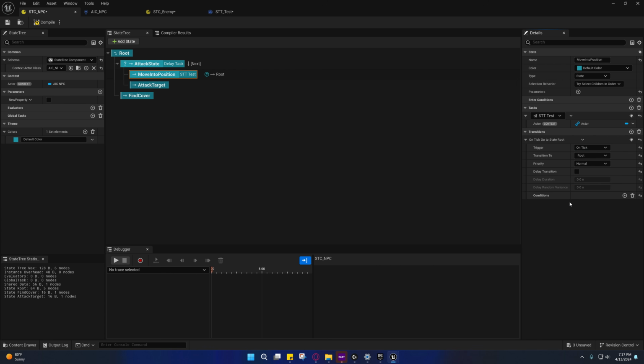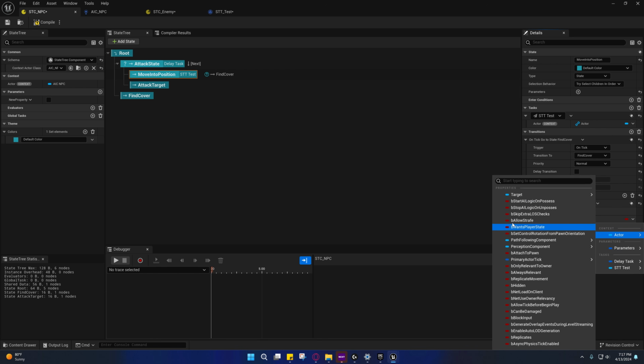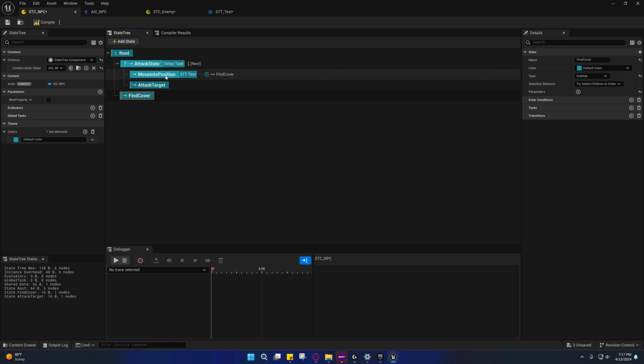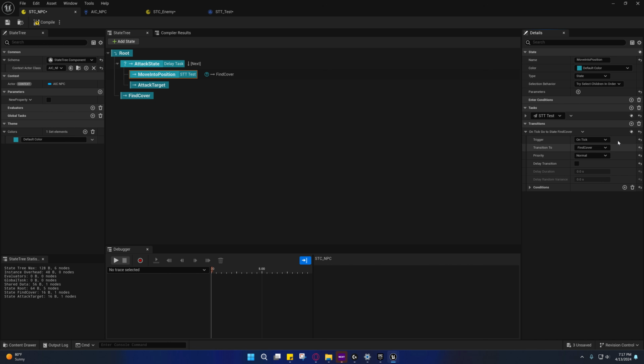The on tick will happen every single tick, and that allows us to jump to some specific state. Let's just say it's find cover. If for some reason some variable became true, then it will transition into this find cover state. And that's how that works.